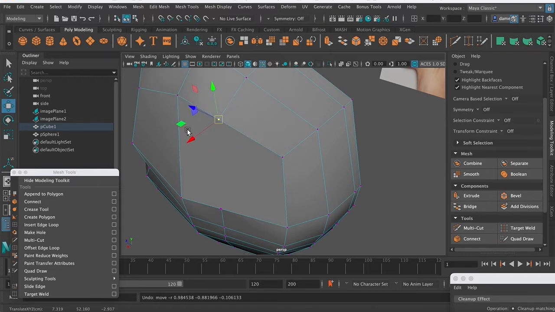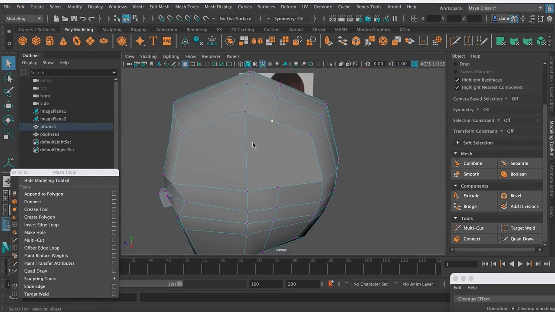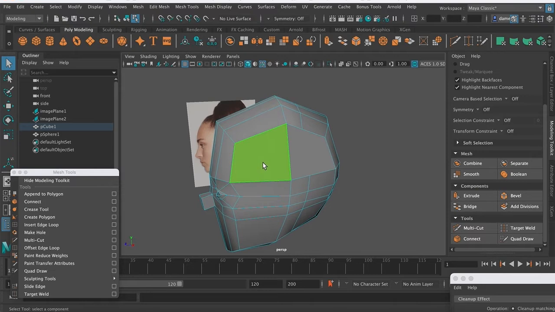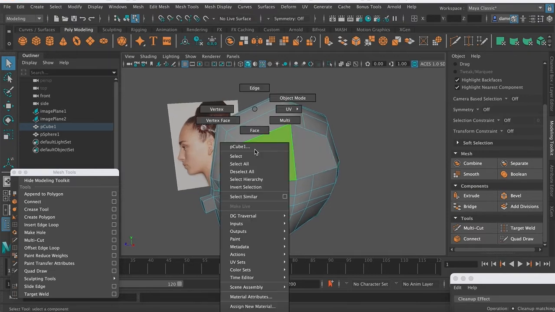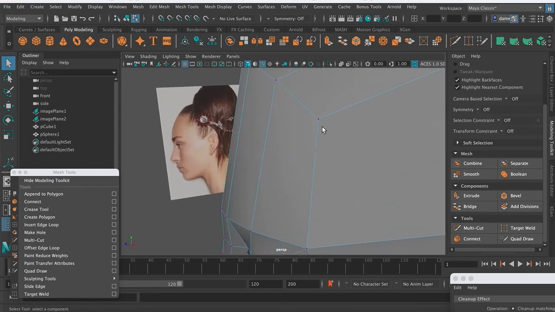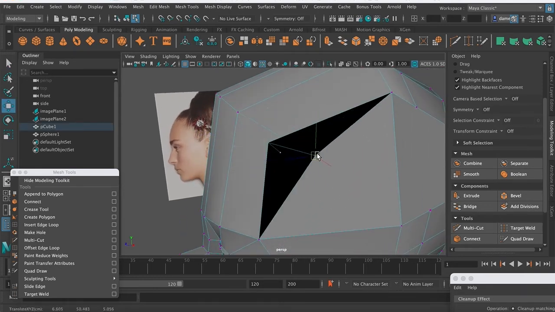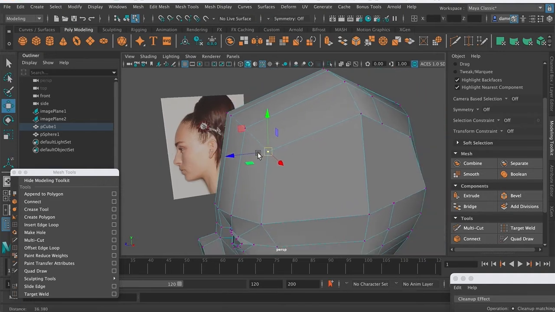And if you recall, this is a mess up that I kind of created here at the beginning of this demo, where I took a face like this one and then I extruded it, but I didn't pull it out or anything like that, and then kind of kept moving with the model. And so when that happens, you end up with some vertices that are on top of each other, and it kind of goes like that. I feel like this is probably the most common problem that I see.